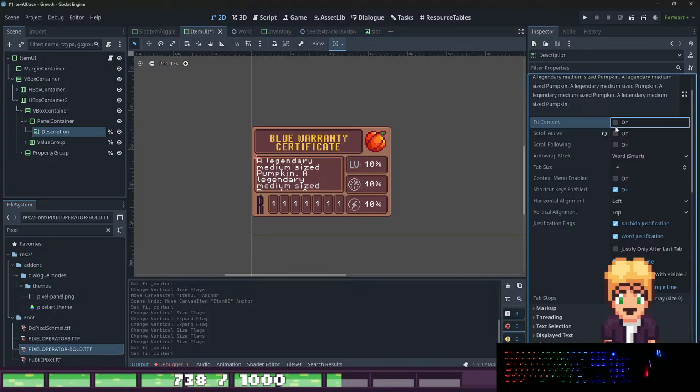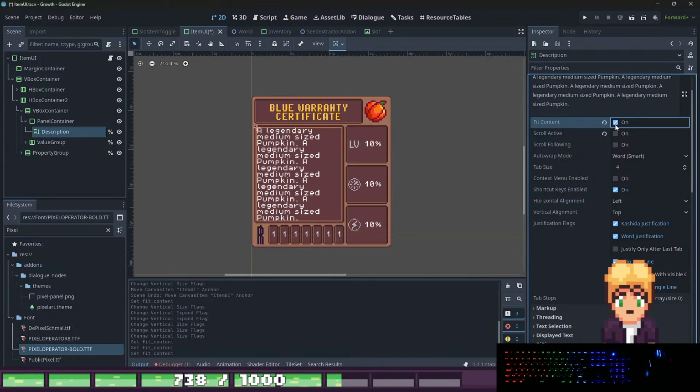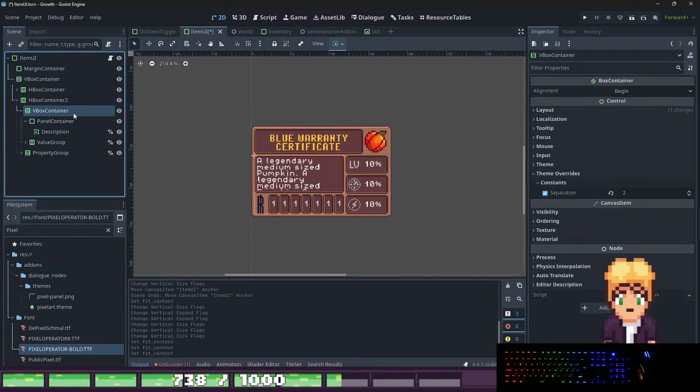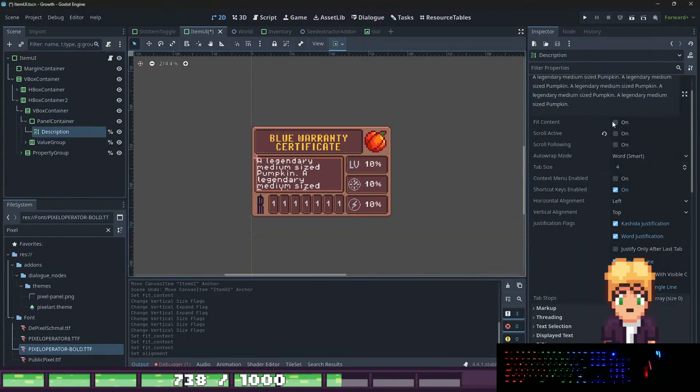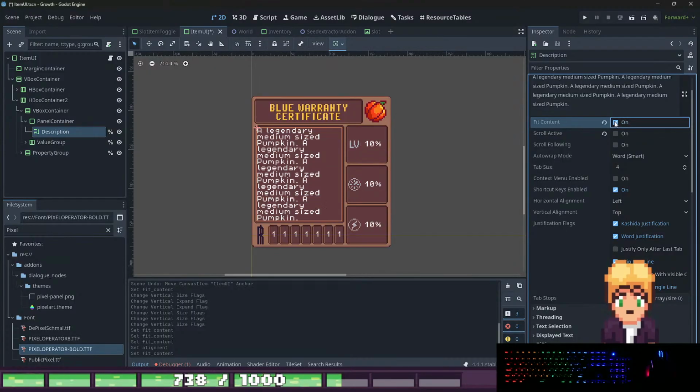I see now they have a bool for that in rich text. They have fit content. Yes. But I don't want it to expand in both directions.